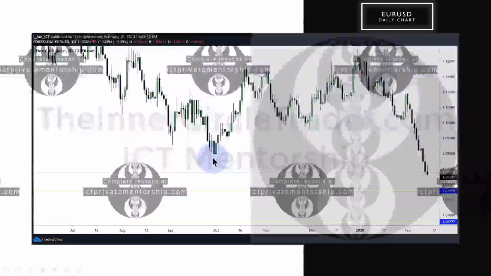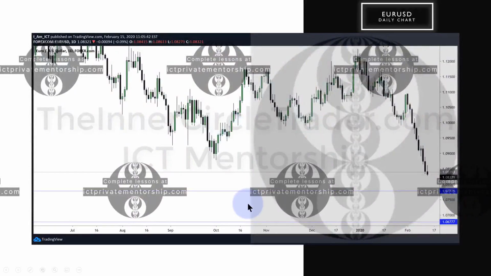It does not matter how many traders, banks, institutions, whatever, are trying to sell this particular currency. That's not making this price go down. It doesn't work like that. It isn't, I'm going to go out there and sell $2.5 billion of euro dollar. And the common misnomer is that you've got to go out there and find a trader or traders to match up with that $2.5 billion. That's not how the markets work.